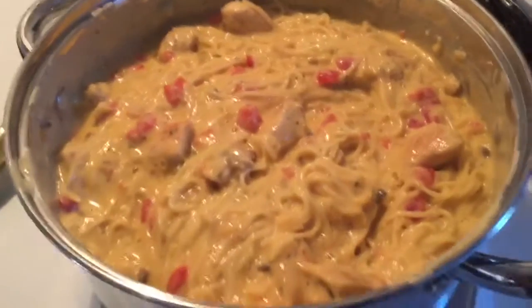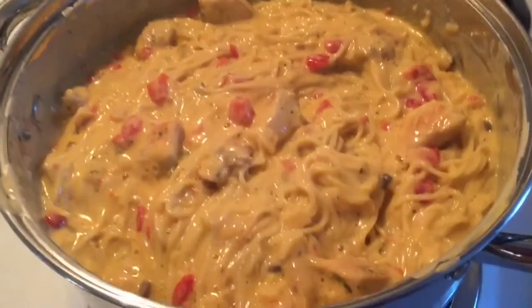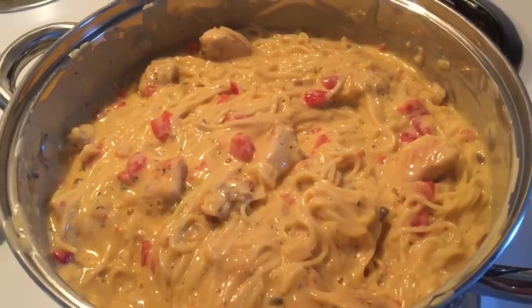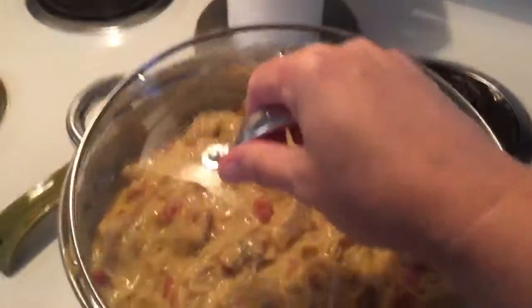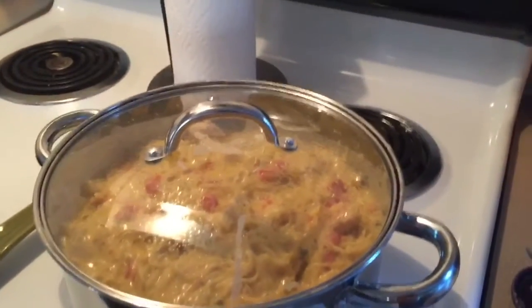Okay, I have mixed the noodles in with this chicken and cheese spaghetti sauce, and here it is. I'm going to plate it up in a second. And I wanted to show you that when you're cooking at home, if you clean as you go, my supper is ready. I'm going to put the lid back on it until I plate it up. And here's my stove, my cabinets, my kitchen is clean. If you clean as you go, you won't have a big mess to clean up when it's time to eat. Just a little side note there.